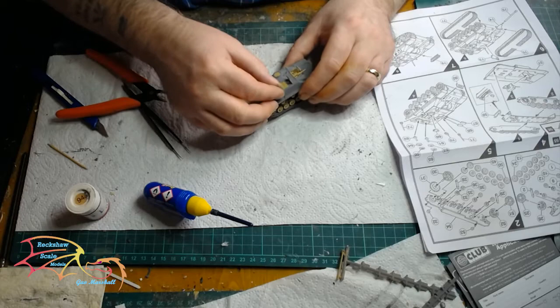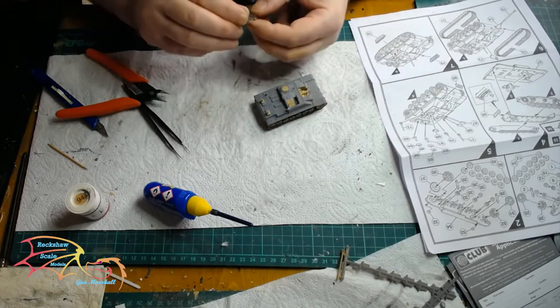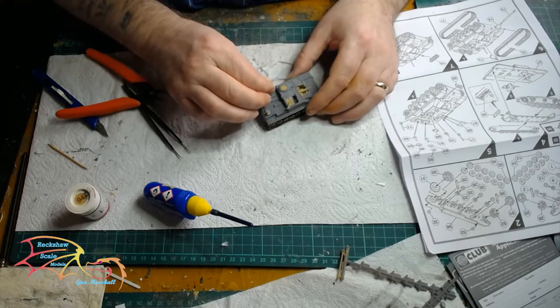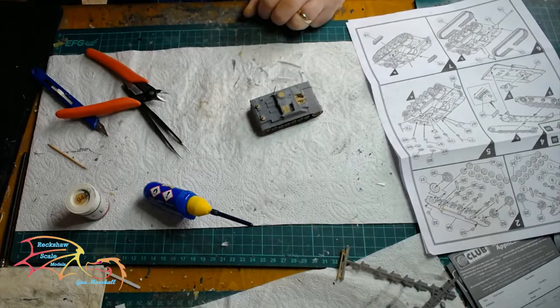There's also a couple of aerials to go on here. Now, these are solid plastic. You can change them to wire if you wish, but there's little location points just at the edge there for them to fit into.